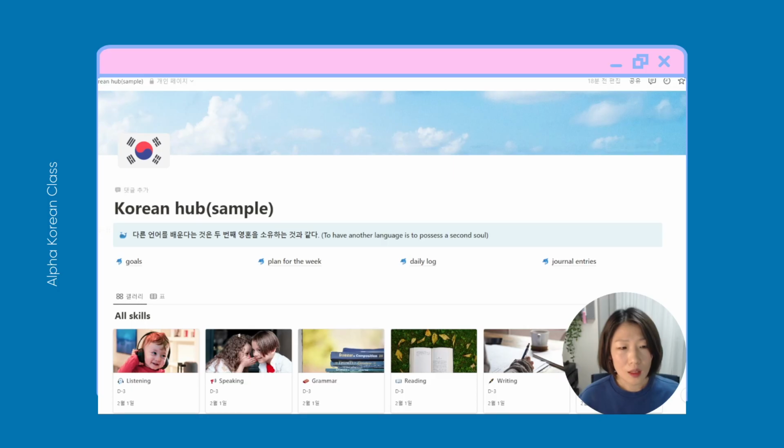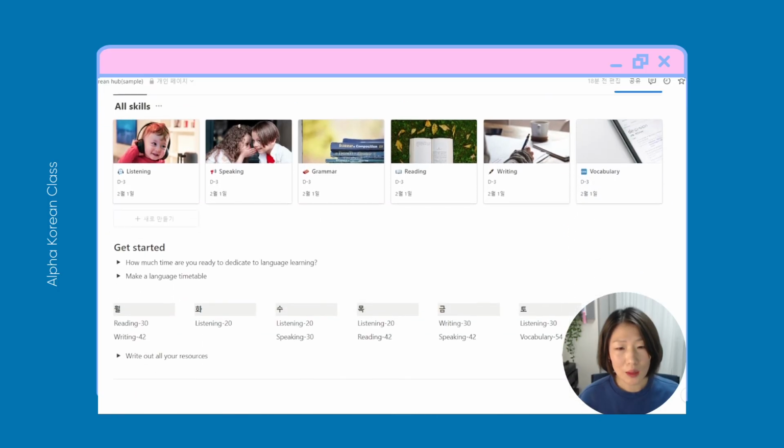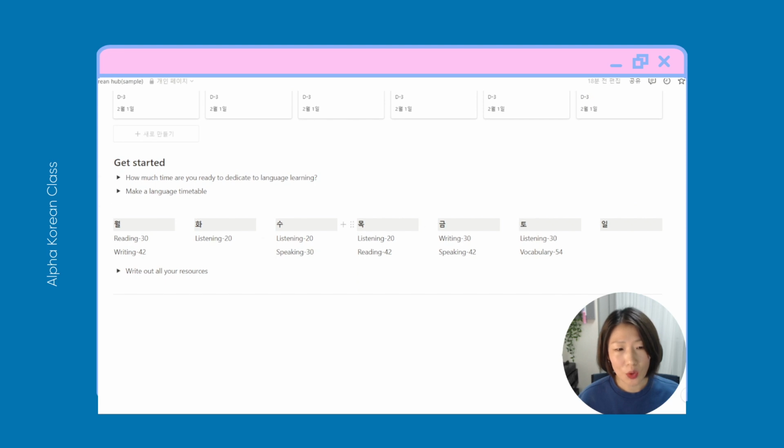The greatest advantage of Notion is that anyone can easily create and manage their plans using it. Take a look at this. The template I'm going to share now is almost the same as Anna's template. The difference is that instead of being used for studying several languages like her, this one is for studying only Korean.